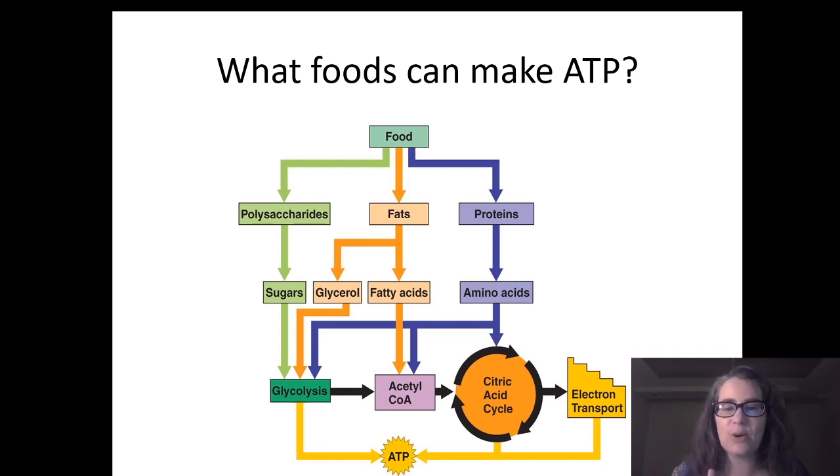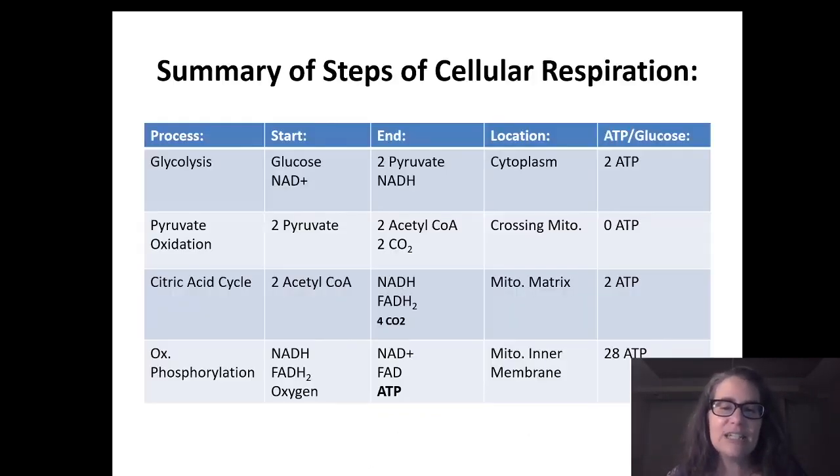I've shown you how to do this with sugar, but I want you to note that you can actually run this reaction with other foods like fats and proteins and other kinds of sugars. You have to tweak where you're entering and the enzymes that you're using, but overall you can do this reaction with other foods as well. Now on your study sheet, you have a table that I want you to use to summarize the steps. You'll have a table for cellular respiration, one for fermentation and one for photosynthesis, but I also have that here so that you can take a look at how this reaction goes down and what's being made in each reaction at a single glance.